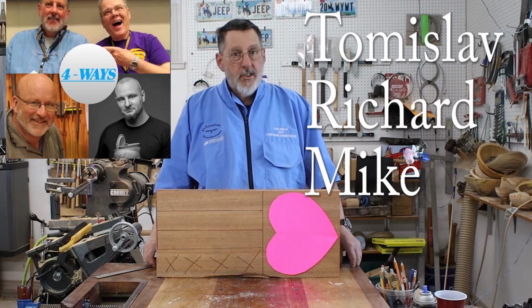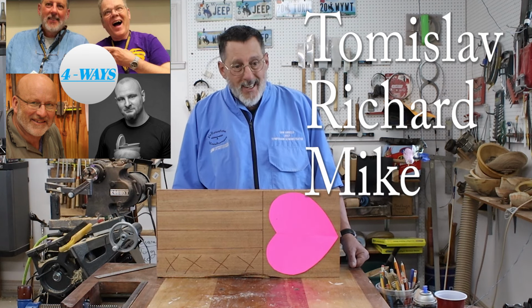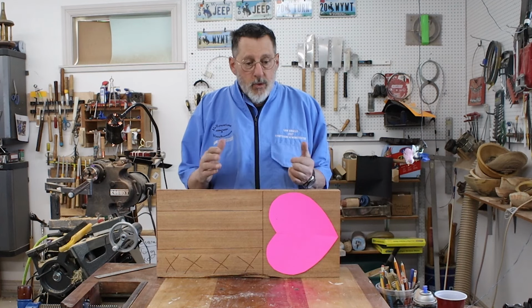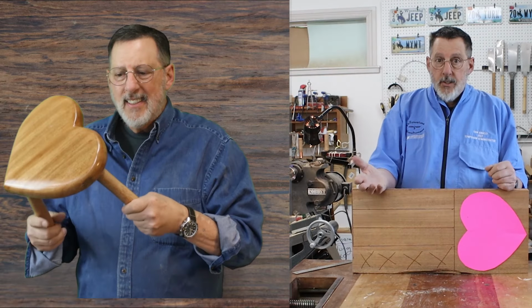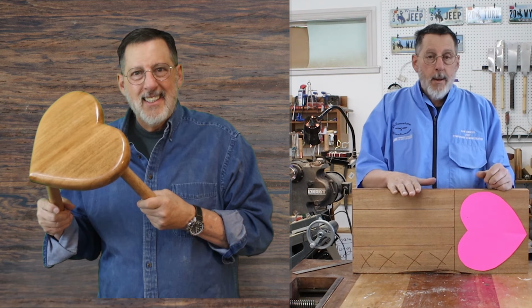All right, four ways to turn a stool. And I'm not sure what the other three guys are going to do, but that's all we have to go on. Turn a stool. Okay, no size, three legs, four legs. Well, we'll find out. This is the piece of wood I'm going to use today.